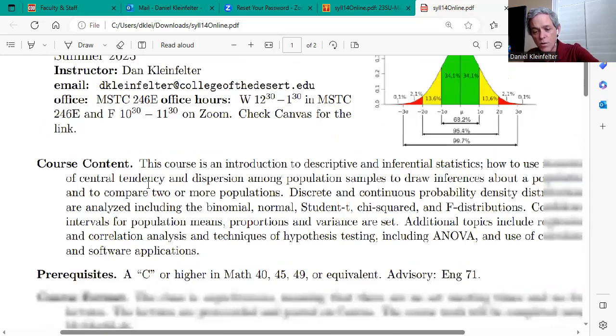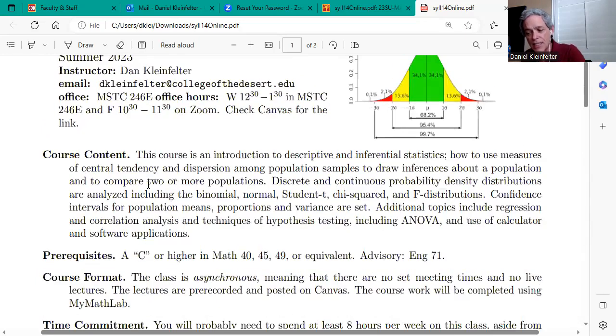All right, so for the course description, what the course is about, basically, this is a statistics course. And there's basically 2 parts to a statistics course: descriptive statistics and inferential statistics. Descriptive statistics is about how we can describe data in a variety of ways. We can describe data graphically by making charts and tables and graphs. And then we can also have numerical descriptions of data, things like the standard deviation and the mean or average and quantiles. So basically describing sets of data in a variety of ways, either with pictures or with numbers.